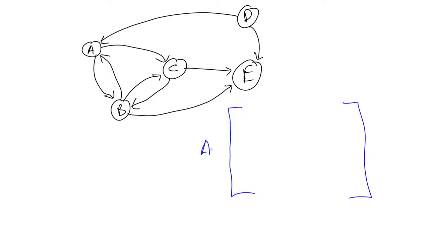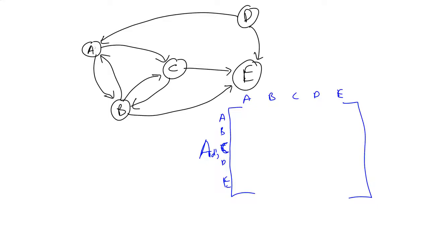Usually we call it A. This A just is referring to this matrix. It's not referring to this node A, so that's a different thing here. Maybe I'll call it ADJ just to kind of clarify that. And here's what we're going to do. We're going to say let's make the columns represent A, B, C, D, and E, and let's make the rows represent A, B, C, D, and E. An adjacency matrix is always square. And what we're going to do is we're simply going to put a 1 or a 0 based on whether there's an edge there or not. So A can go from A to B and also to C, but it can go nowhere else directly.